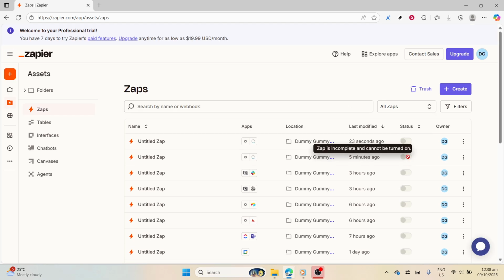In today's video, I'm going to teach you how to integrate Paperform with Zendesk seamlessly. If you're looking to streamline your workflow and enhance your customer support efficiency, this tutorial is here to guide you through the integration process using Zapier. By the end of this session, you'll have a clear understanding of how to automate form submissions from Paperform, translating them into actionable tickets on Zendesk.